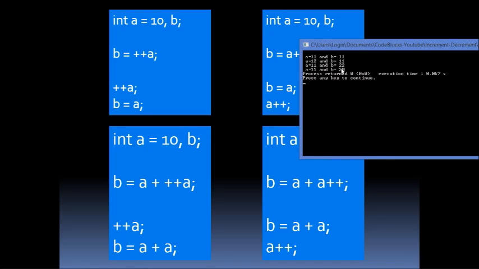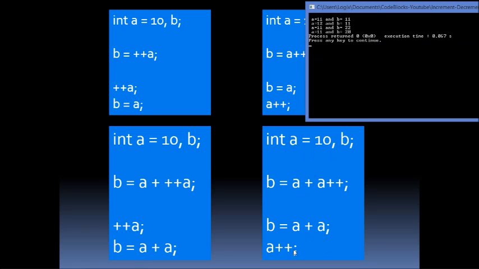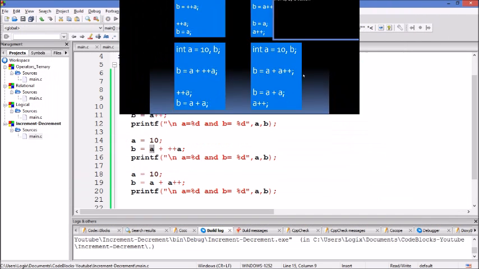So this is the result. As we can see, A's value is 11 in this case and B's value is 22 in the first case because it has printed 11 plus 11. In the next case, A's value is 11 because A is 10 here, but it got incremented after the operation, so it printed 11. But B's value was only 20 because of the post-increment operator, 10 plus 10 got added and assigned to B. So this is the way we use the post and pre-increment operators.